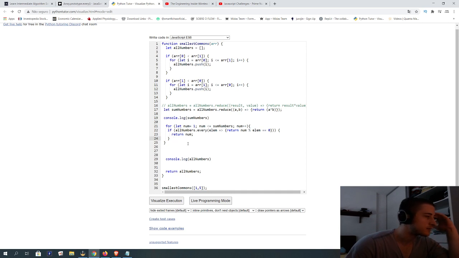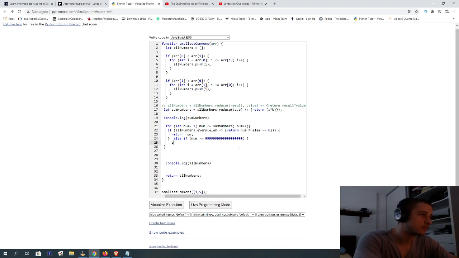It tests one here and then does a pass, then it goes to the else and breaks the loop, and then it's going to give me the wrong answer. I could put something like else if number bigger or equal to a very large number, break. But that's not the scope of the challenge, I think.